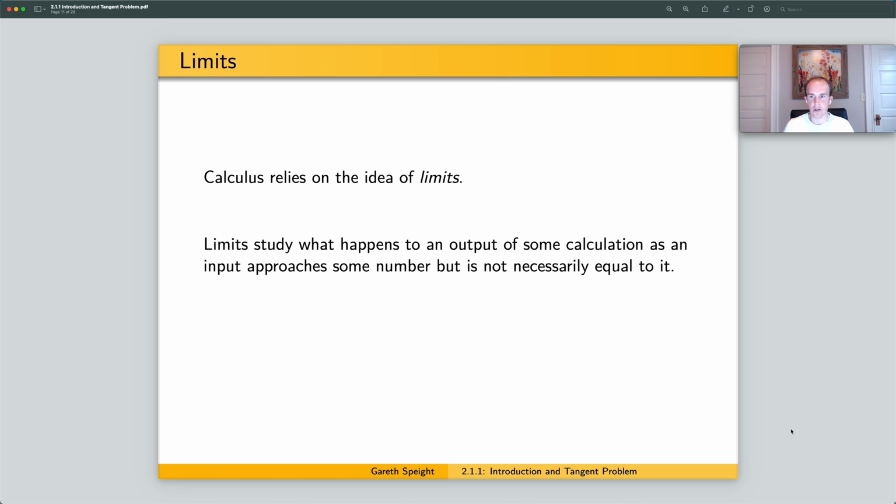I don't have to do this whole drawn out process. But there are lots of examples where we have to look at what happens as our input approaches some number but is not equal to it. For instance, if making it equal would lead us to divide by 0 or something like that, that would be a bad idea. Okay, so we'll see some examples in this video and in the next video that show why we have to study limits.